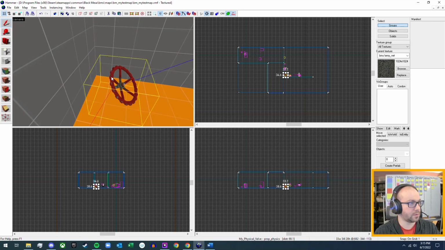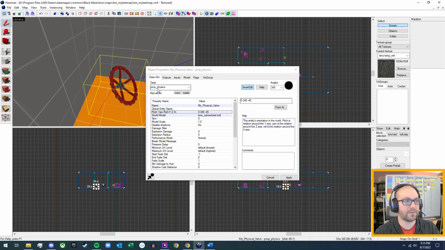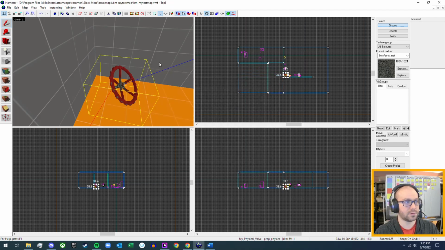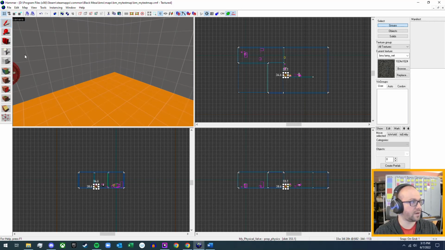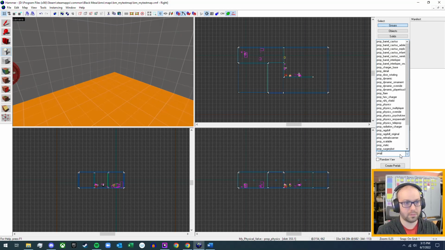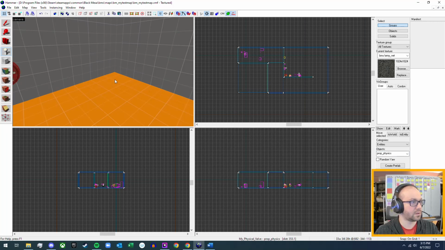What was this thing? This thing is a prop physics. So we're gonna set that bad boy there. Prop physics. Go ahead.